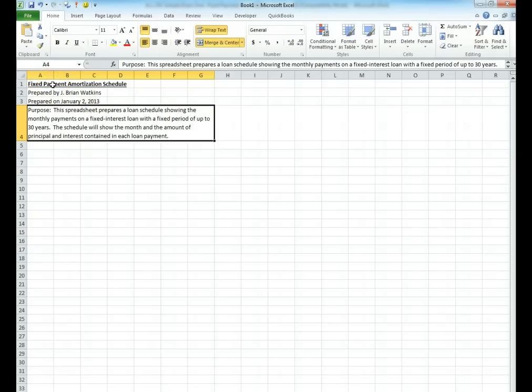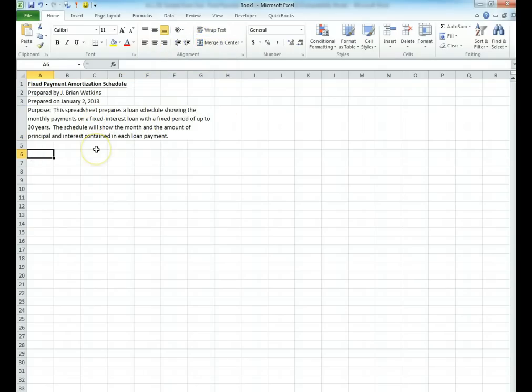Title, bold and underlined, a prepared by and prepared on line, neither of which have a colon in them. And then row 4, which will have a purpose statement, which will include everything that you're designing your spreadsheet to do, and it will have all of those functions that we just reviewed. That's the title section. All computer programs collect data, process data, and then output data. So the section of your program that collects the data is going to be called the data section. Control U and B, data section. Always bold and underline your titles.